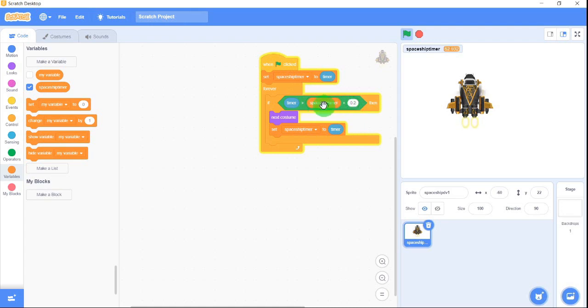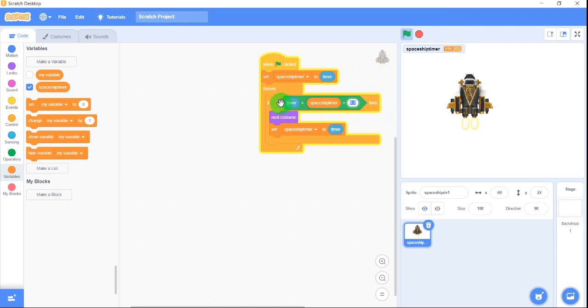it's 0.2, and the timer here is always adding. Let's say the timer is already 0.3. Oh, it's bigger than the spaceship timer plus 0.2. And then it changes costume because it's already over 0.2 seconds. It's changing costume because this one is 0.3, this one is 0.2, and down here it's matching again. So now this one is 0.3, this one is 0.3, and it keeps looping and looping. So this is the concept of animation. There is a stopwatch, and when the time is over 0.2 seconds, it changes costume.